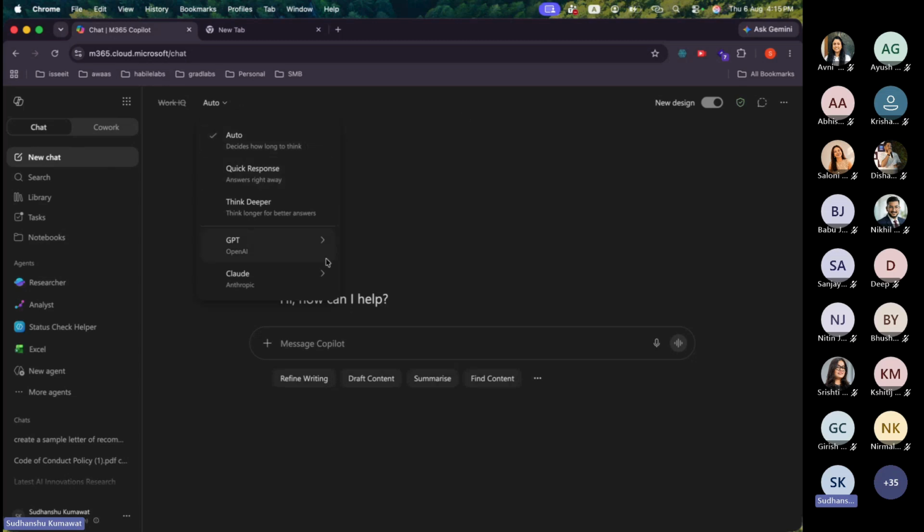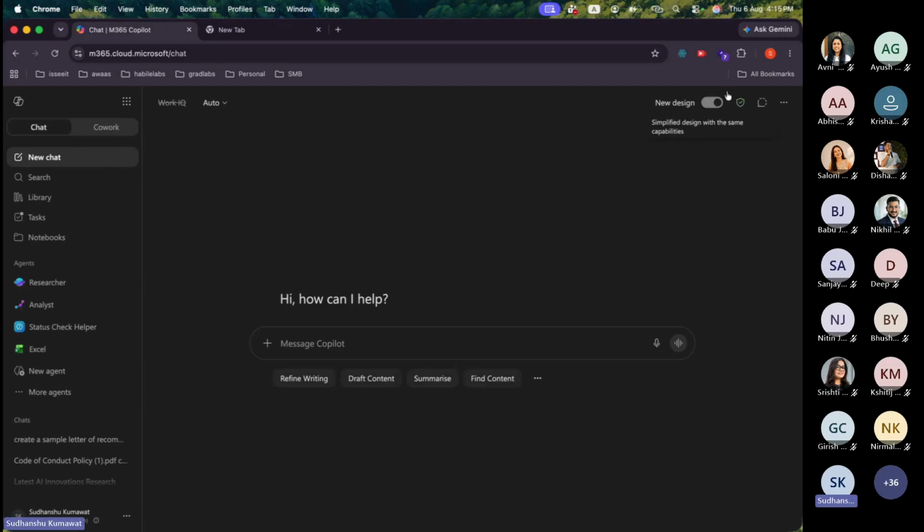We don't get a direct option to select a model here, but we have some models provided by GPT and Claude. There are other options like quick response and think deeper. If you want to do some research, you ask it to think deeper, and it will also fact check the information it is generating for you. Quick response is for when the query is very small and there is not much reasoning or logical work needed.